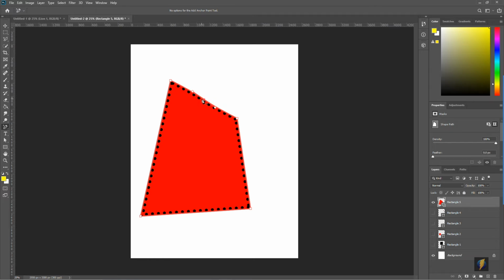So I'll select that tool and I'll simply draw additional points in here. Actually, I didn't intend on drawing that smooth shape. I wanted to show you that a little bit later, but as you can see, I can add points simply by clicking in there, like that. If we go back to our Direct Selection tool, then we can grab those points and move them wherever we want.